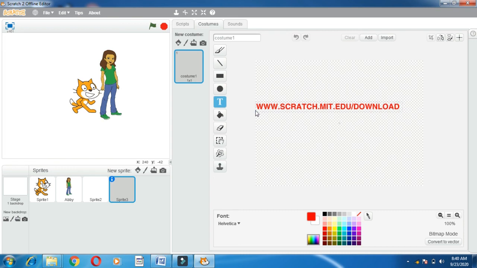If you have a computer or laptop with an internet connection, you can type this in a web browser. You'll get the options where you can download Scratch 2. After downloading you have to install it. You have to double click on the executable file. The installation process will begin and finally you will get the installed application. When you open it by clicking on the start button, then all programs, then Scratch 2, the window that appears will look similar to this.